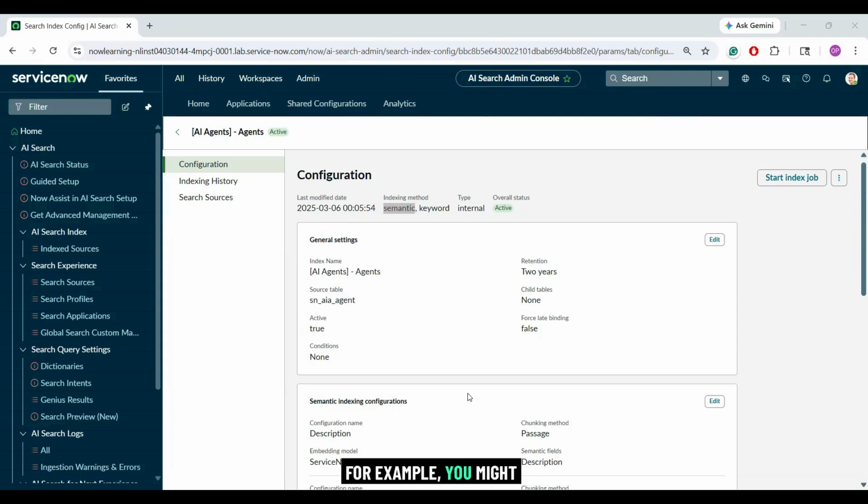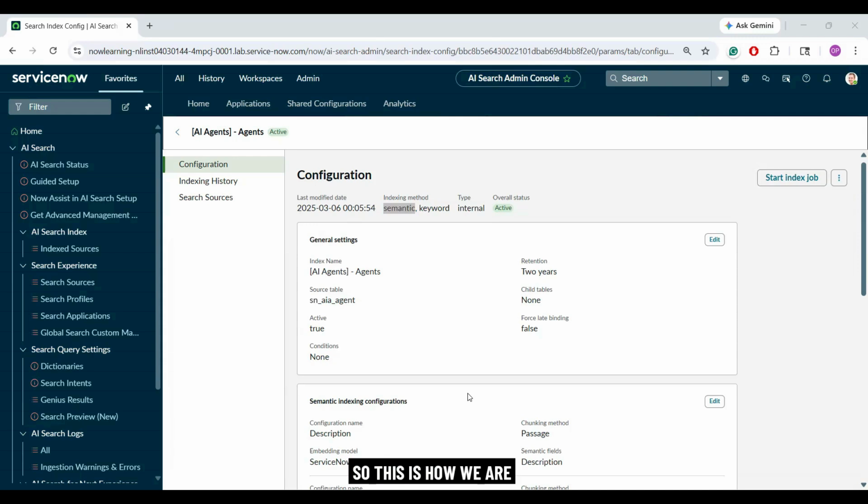For example, you might have a search source that exposes only published knowledge articles to the employees on the employee portal. You are not seeing all the articles there, only published are available to you. Also, in addition to that, you can have one more search source that exposes internal IT knowledge only to the IT staff in the workspace. Okay, so articles which are internal to the IT team should be visible only to the IT team, not even to the other employees.